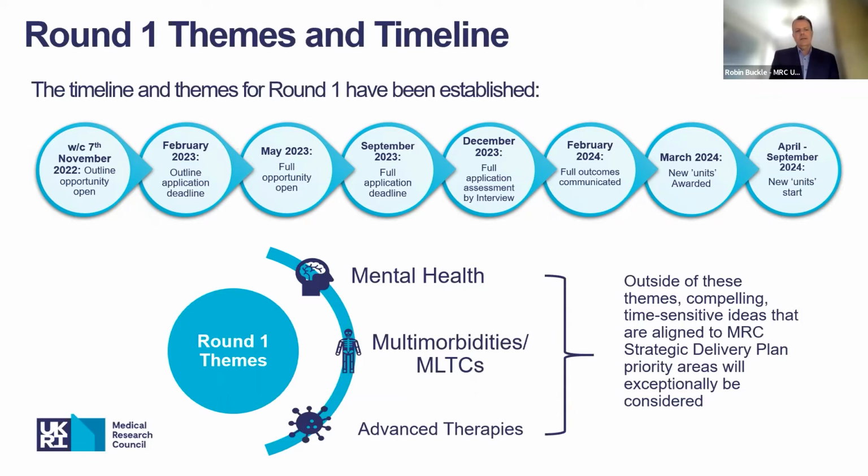The call will be a two-stage call, and the outline opportunity will open in the first week of November this year, and then move through that timeline on the top of the slide, such that the full opportunity for invited applications will open in May 23, with full applications to come in September 2023. And then an application assessment process, more of which later, which would end up with 1 or 2 new units being awarded in March 2024.